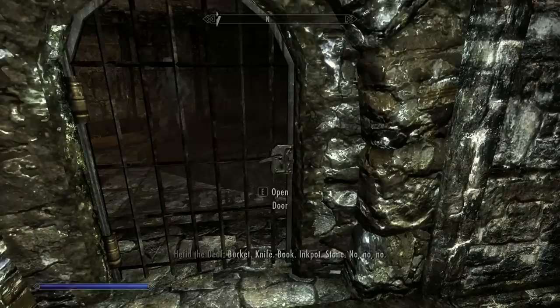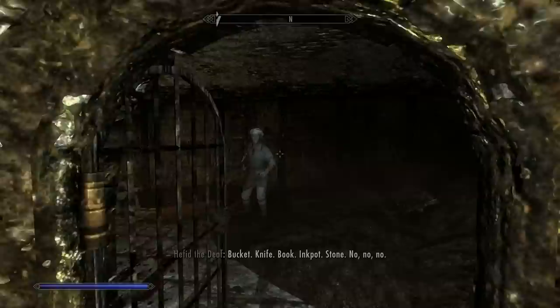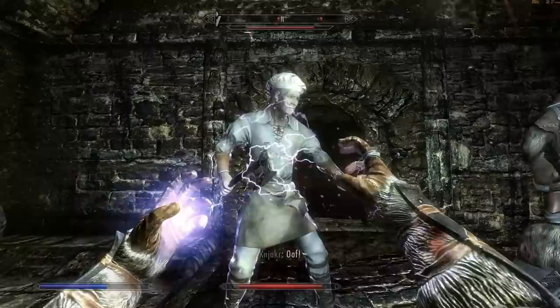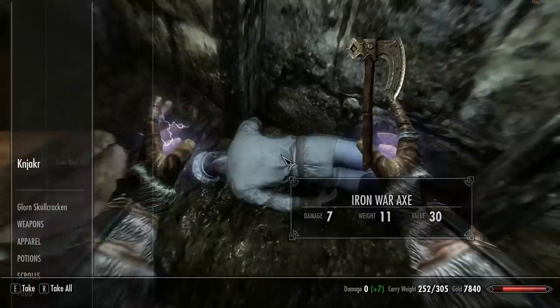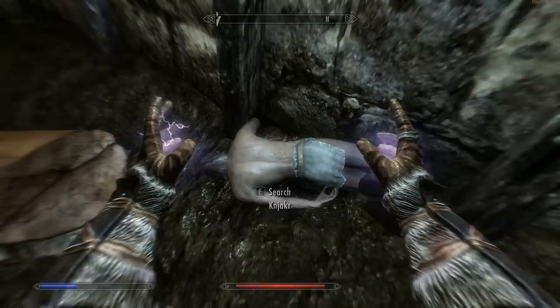I don't think he's... Come here. I'm gonna eat well. Oh, damn it. I thought he was being nice to me. That's what you get when you try to trick me. Okay, apparently he was a chef or something. Okay. Well, so much for that.